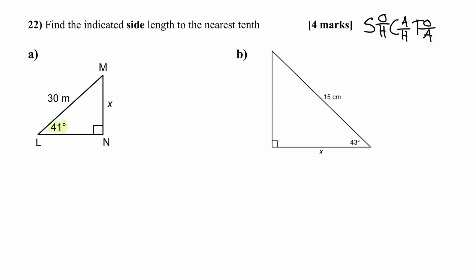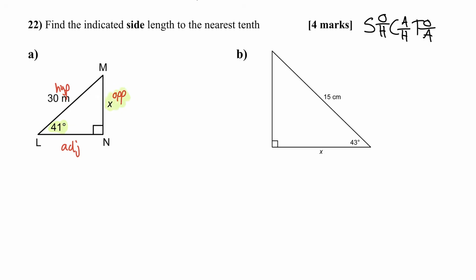From that 41 degree angle, I'm going to label the opposite side, the adjacent side, and the hypotenuse. Hypotenuse is always across from the right angle. Opposite side is opposite from the reference angle, and adjacent is the one right beside the reference angle. Now we decide what primary trig ratio will allow us to solve for the missing side.